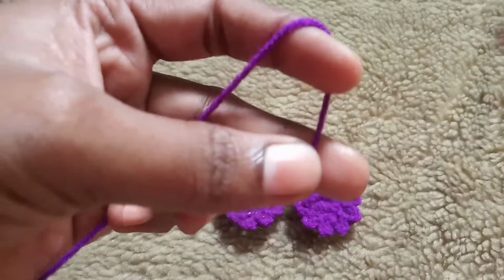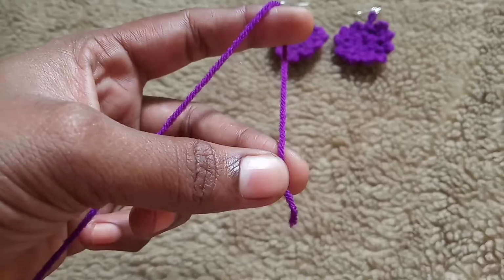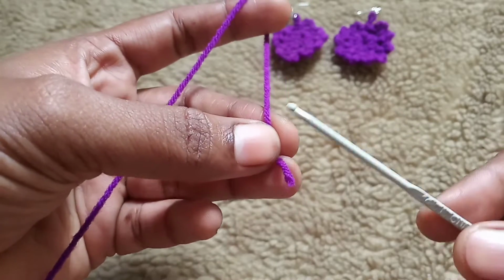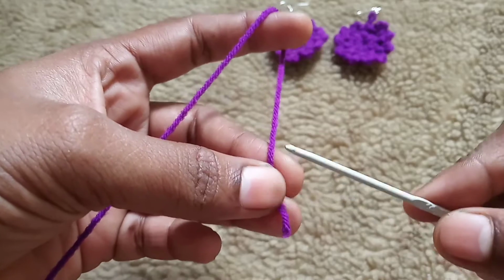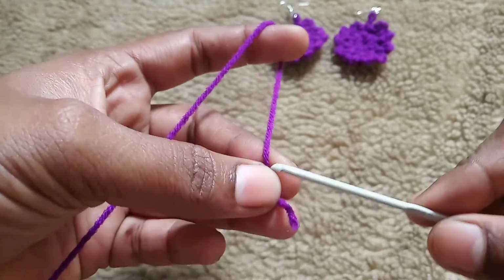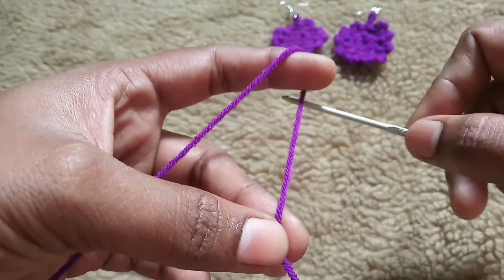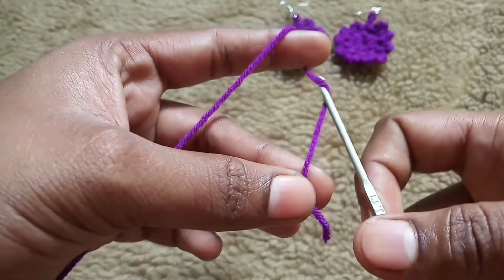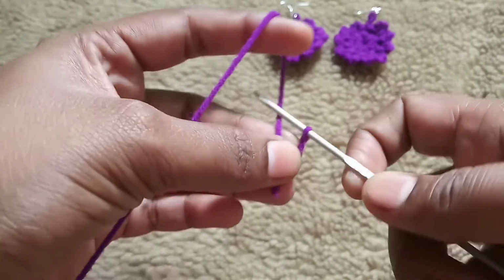So let's get started. So first we have to make a circle. First, let's take the tail end and then hold it in your thumb and middle finger. You can just use these two or you can use these three fingers, and the working yarn will be coming around your index finger. So first let's get started by doing a slip knot.